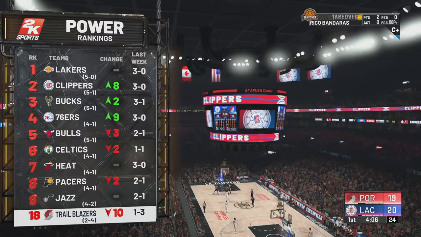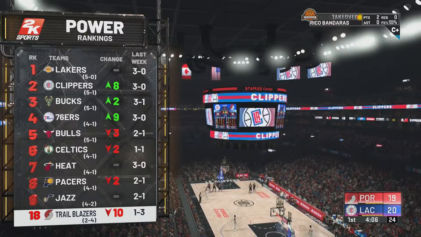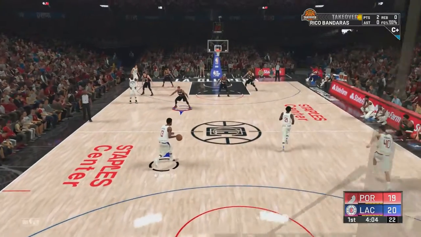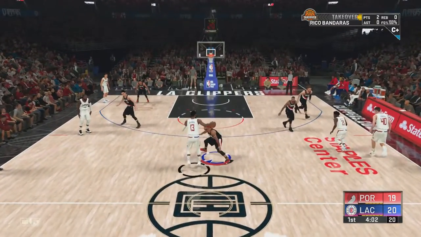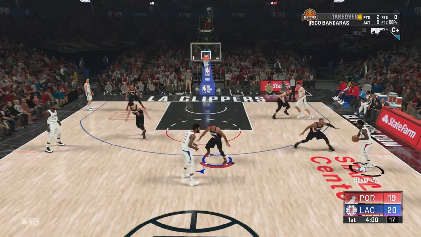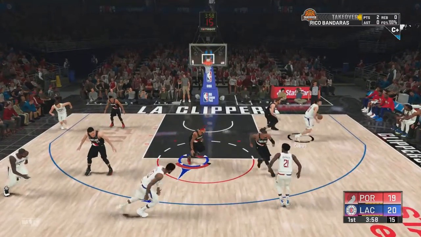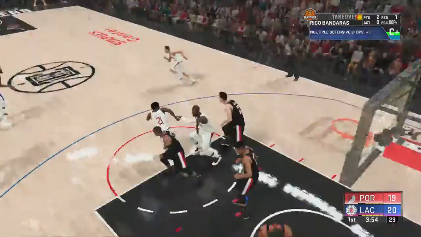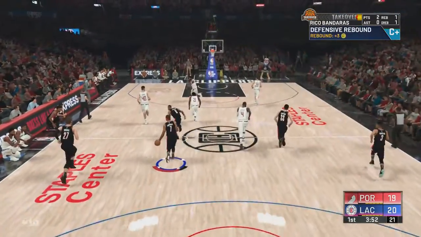And a chance now to see how teams are faring across the league. Here's the latest edition of the power rankings. Take a look at the 76ers. They're moving on up, fourth spot in the rankings this time around. And when you look at Portland, they're moving in the wrong direction. The good news, though, it's still early in the season. A lot of games left to be played. Plenty of time to turn things around.